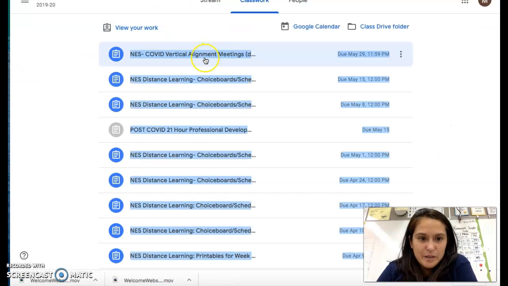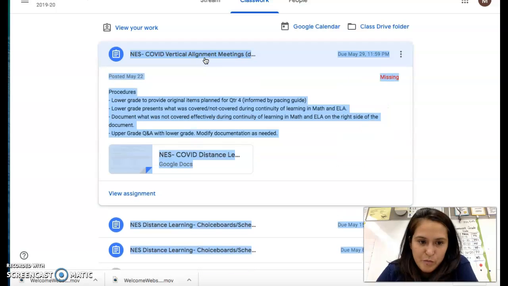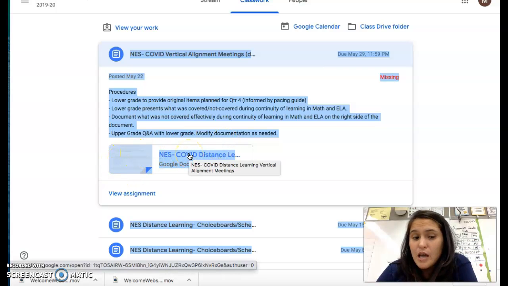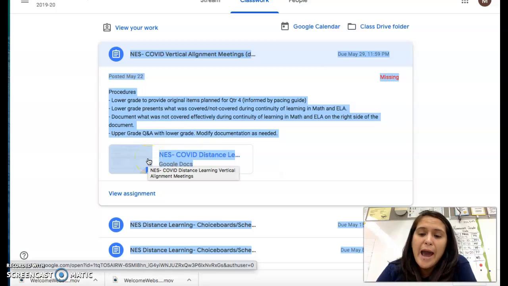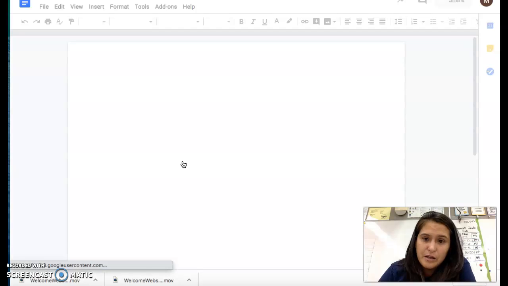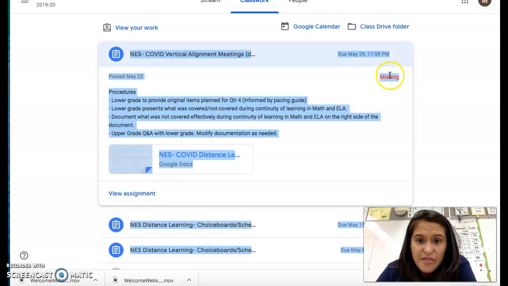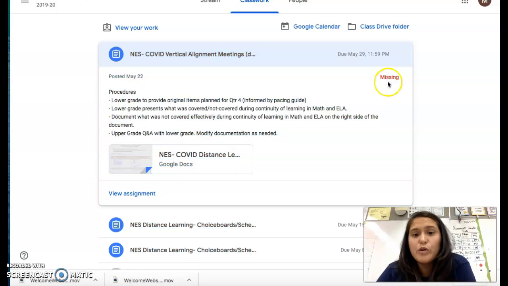So when you have an assignment to complete, you're going to look for the assignment, and when you click on it, it'll give you the directions for that assignment, and then it may give you a template, or it may ask you to add or create a new document. If you create a new document, it would be creating a new Doc, and then you can click Turn In. If there's a template already, you're going to click on that template, complete what you need to complete within that template, and then normally there is a little Turn In button right here where you can turn it in.